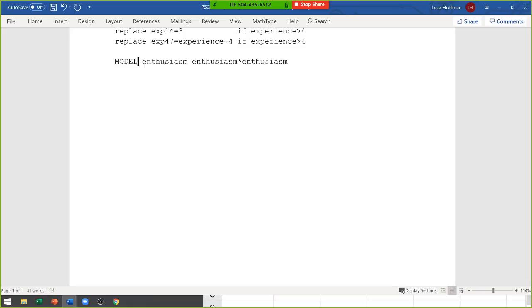So on the model line in SAS, it would be model score equals that. In Stata, it looks a little bit different. It's regress score as the outcome variable. And in theory, you can copy this, change the asterisk to a hashtag or a pound sign, depending on how old you are. And there's one more thing. You have to have a C dot in front of enthusiasm to make Stata do the math to create the multiplicative term. So it would end up looking like that.